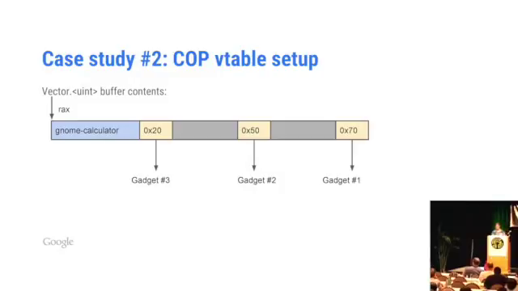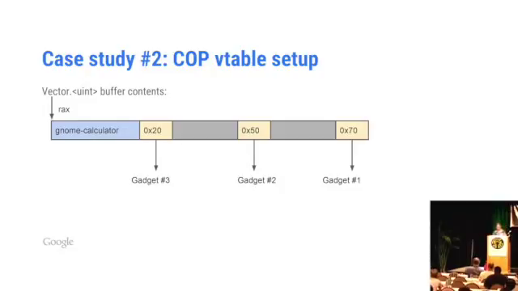So Natalie went into this a bit, but to do a COP, you set up your fake vtable a bit like this. So the fake vtable is interesting. At the beginning, we've put a string, which is what we're going to execute. Gnome calculator is the name of the calculator on my Linux distribution. And when you enter the vcall, the first vcall into the exploitation sequence where the vtable is corrupted, at least on Linux, the compiler that seems to compile Flash and Chrome likes using the RAX register as the vtable register. So we come in with RAX controlled and pointing to this buffer.